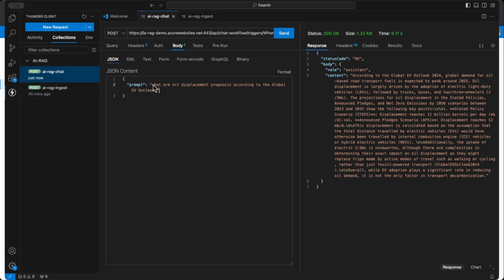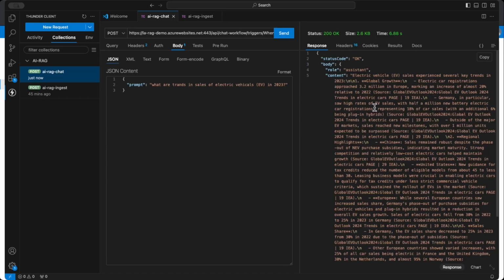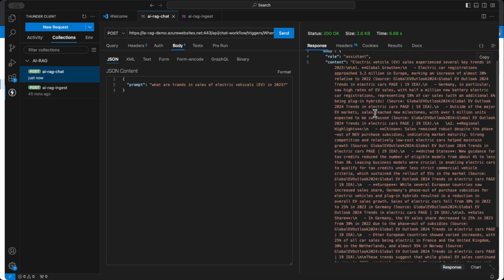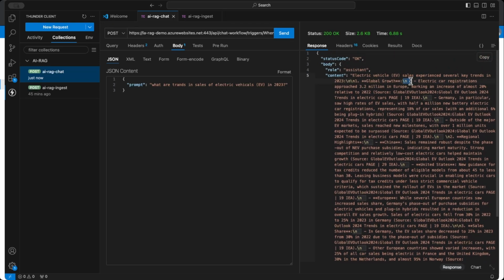And the last one, what are trends in sales of electric vehicles in 2023? Looks great. This character \n is of course a sign of a new line. So when you get such a response, you have to replace \n with the real new line characters for formatting purposes. And here you have it.